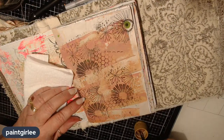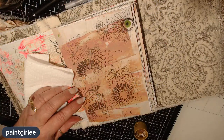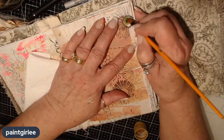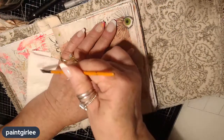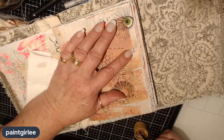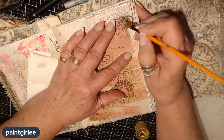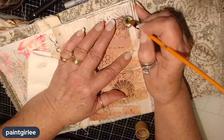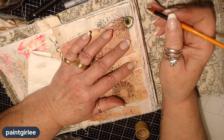I'm just gonna see if I can get a little contrast going here on the edge of this, the left-hand side of this iris. This may not be enough. I don't know how much you guys will be able to see. Now, if I have my camera down too far or not down far enough, let me know.